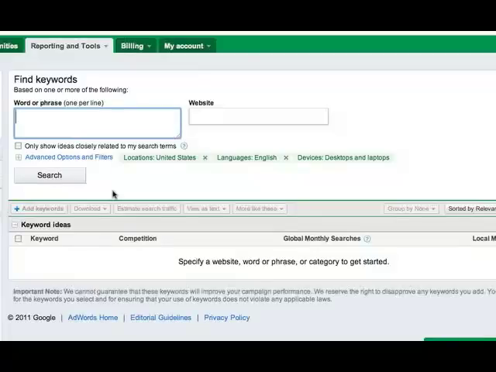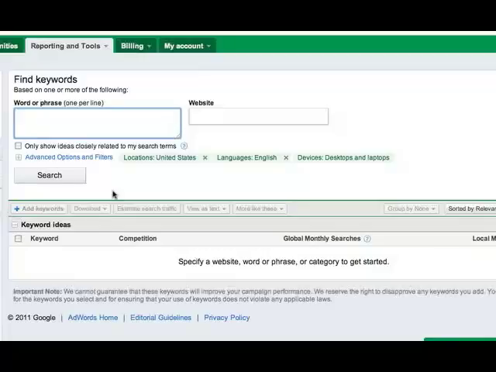Essentially, you have to type it in every single time, and especially with Google now, the CAPTCHA codes are becoming so complex that you almost need to call an interpreter to be able to read the code. So looking at the configuration, you've got the keyword phrase there, or the word or phrase. You have a website that you can put in there as well, and that will allow Google to go through and define the keywords associated with that website.